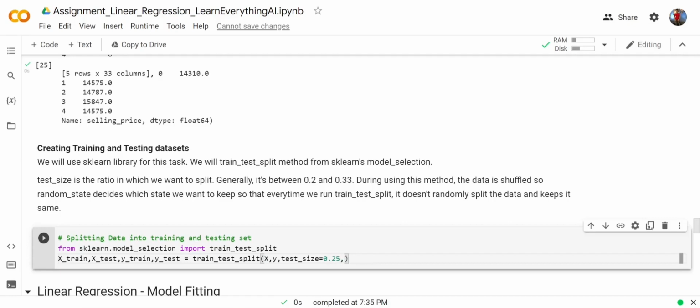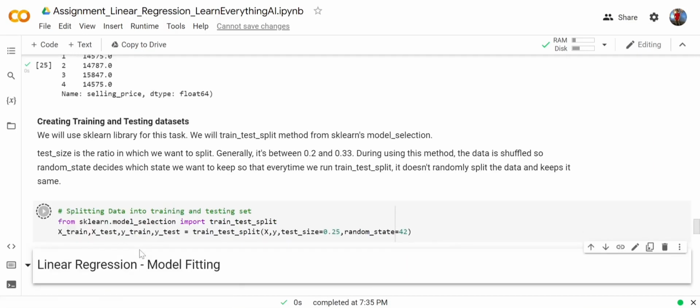It is generally taken between this. These are generally fixed values that you will find most machine learning algorithms use. Even the random state of 42 is a very commonly used value. So we will go with that. It doesn't matter what you take it as long as you take it so that there are no discrepancies later.